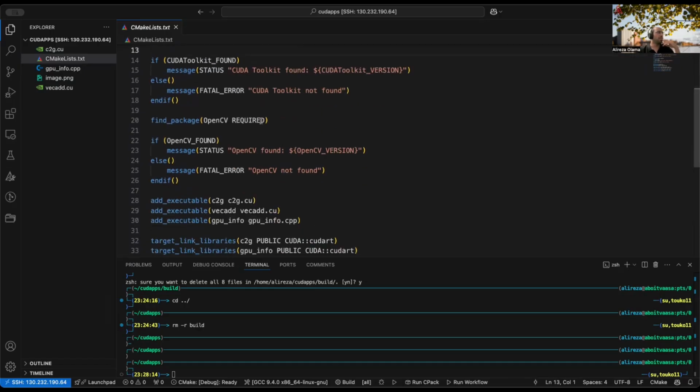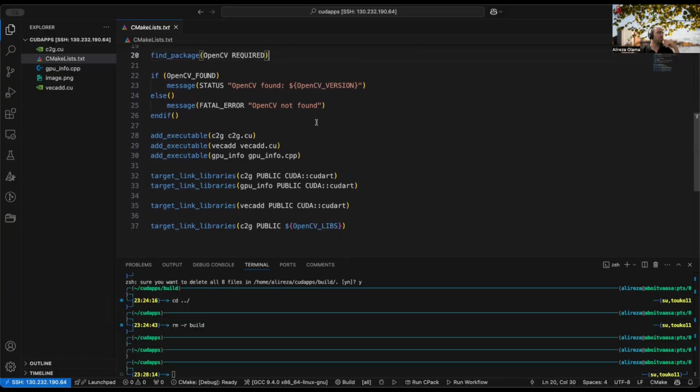Because I'm going to work with images, I also use find_package for OpenCV, so make sure that you have OpenCV also installed on your machine. Then I add an executable for this c2g.cu file, and I just name it C2G. And finally, you have to link the CUDA runtime library and the OpenCV library to this C2G executable.